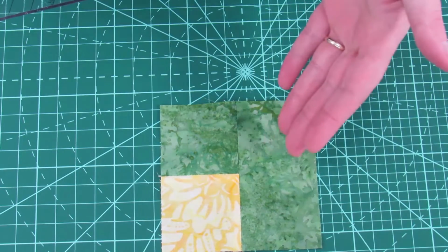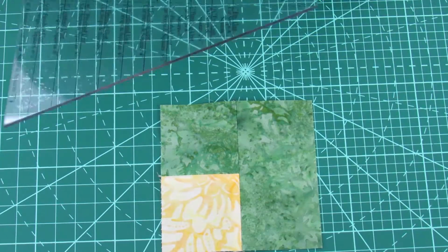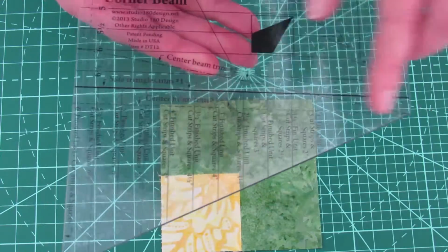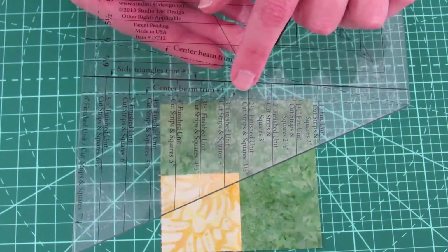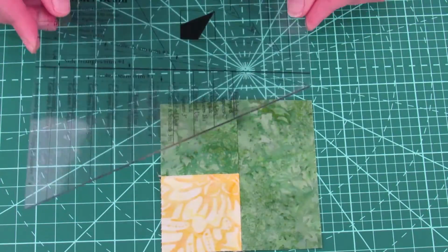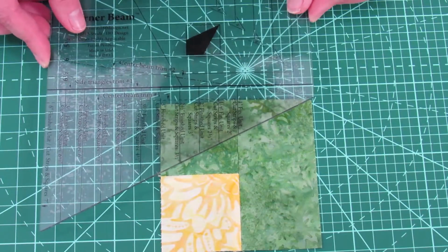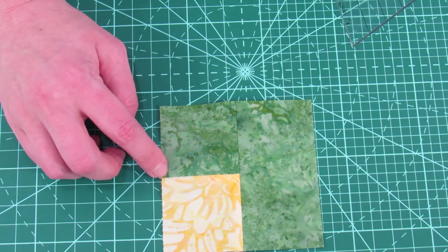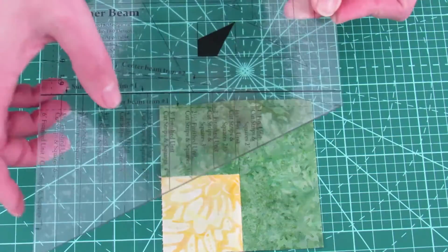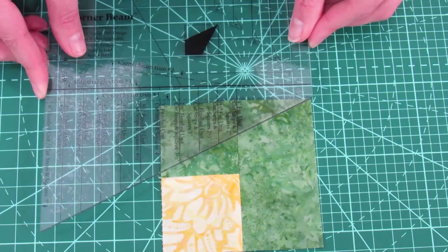Okay, now we're ready to cut out the center beam for our corner beam unit. To do that, we're going to need our corner beam tool once again. Remembering that we need to cut from the center beam line trim 1 and the center beam line number 2 for this block. So we're going to use the dashed line, the center beam 1, line it up, making sure the slant goes right next to the yellow on both sides. We're also lining up on that 3-inch finished unit line. So go ahead and line it up.